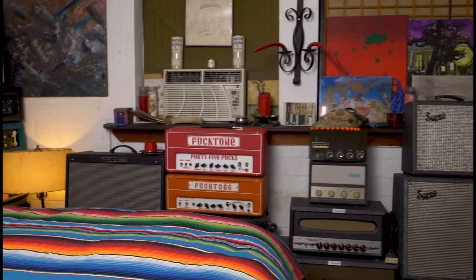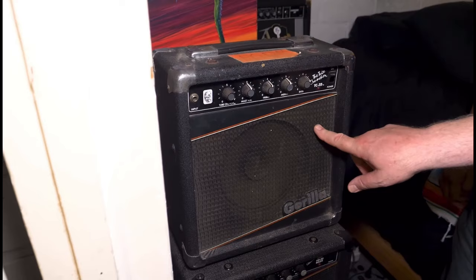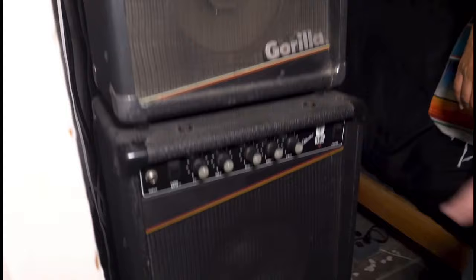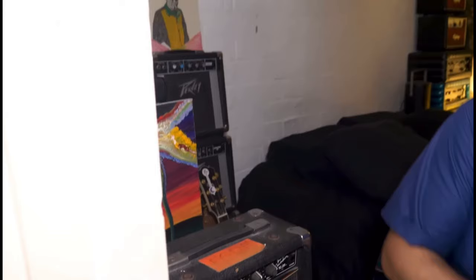Wow, so I take it we're in the bedroom, but it's not a bedroom. We have the Gorilla Stack. Look at this. So this TC-35 was what Jesse Hughes recorded the first Eagles of Death Metal album and subsequent ones on, but the whole first album was just this amp, and he gave it to me ages ago. And then I found the GB30 bass to go with it, and then I wanted to see what the 50-watt sounded like. They're all pretty weird. And then I've got my PV stack, or PV Mississippi Marshals, as we called them back in Memphis.